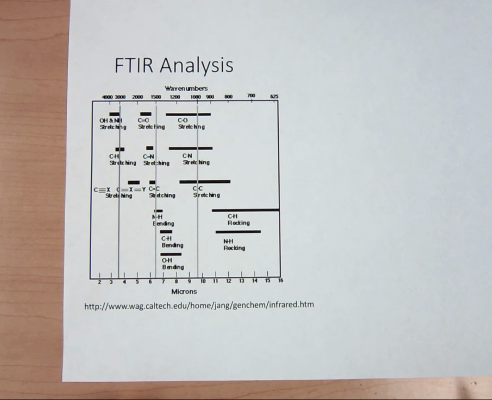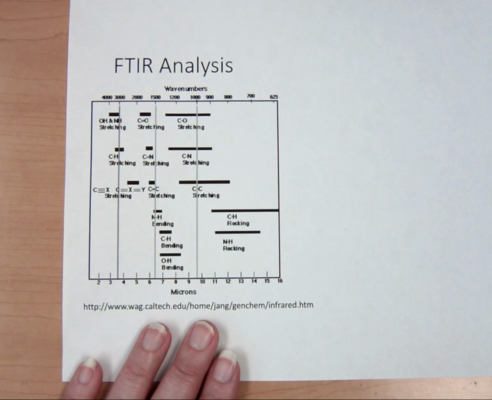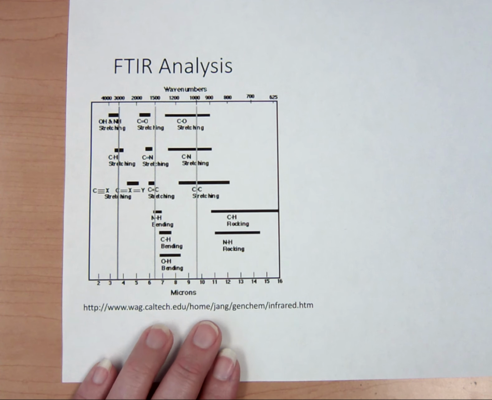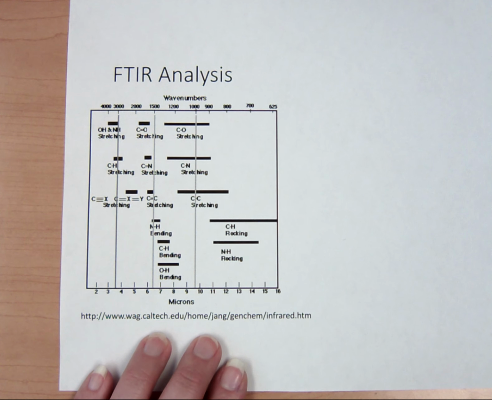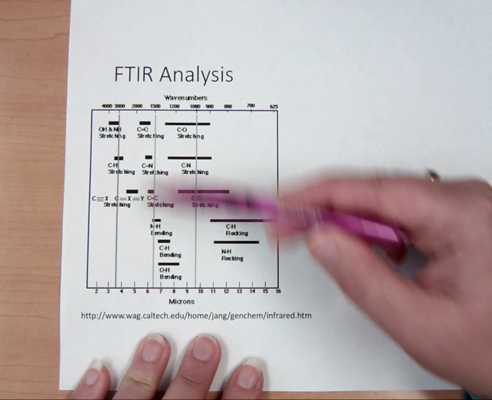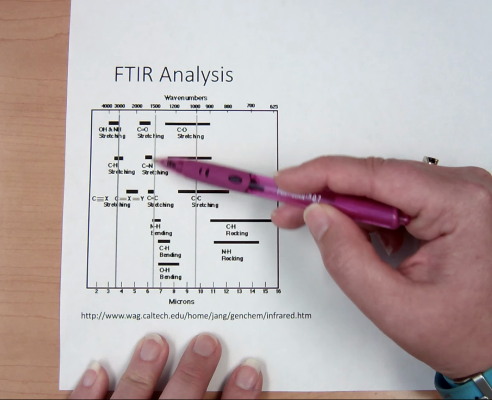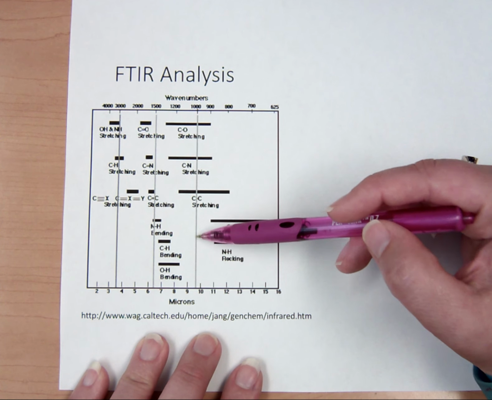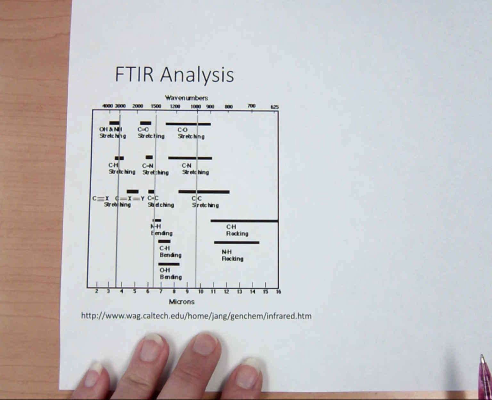Okay, so what I have here is just one of many possible general plots. You'll see ones if you just search FTIR interpretation. There's lots of guides that are just quick reference guides, and this is one of my favorites because it's fairly simple and straightforward, but there's a good amount of detail here. And I've actually drawn a couple of lines here at the 3000 wave number, the 1500 wave number, and the 1000 wave numbers, just for my own reference, so I can see how these align with the varying wave numbers.